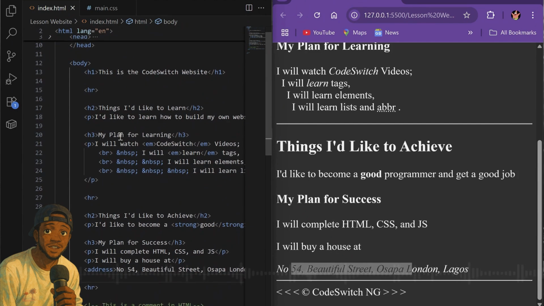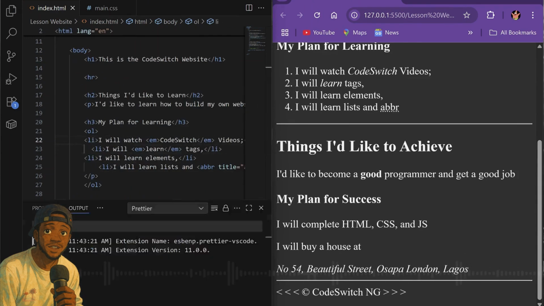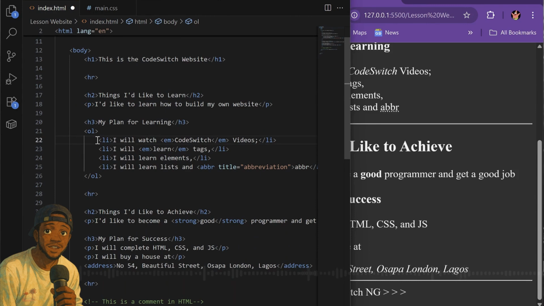Now, I will show you how to create list for HTML. This schedule and plan wey we write for here, I go turn them into list. Now, you see what I do for here now. To write list, especially ordered list, the first thing wey you go do, you go open this OL tag and you go close am. OL means ordered list. After you get this OL open and closing tag, inside you go open another tag, but this one you go just use normal LI as list.